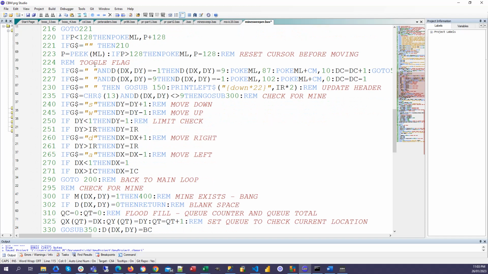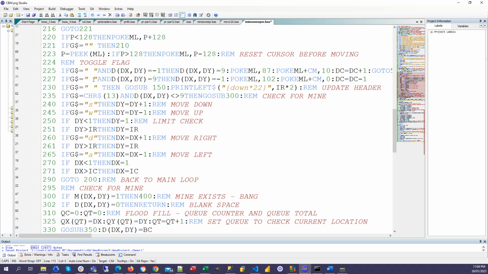Let's go to the first character that we're going to interrogate, which is the space key, which flags our mines. So if it's been hit, we then have a look and see if it's an unrevealed location on the grid, in which case it is. We'll set it to 9, which indicates that it's a flag, and then we change the screen and color memory map locations to reflect the graphical image, or PETSCII character I should say, of that particular circle, which I use as the flag for the mine. And we also increment the number of flags with DC.